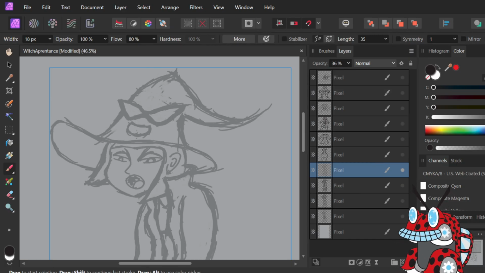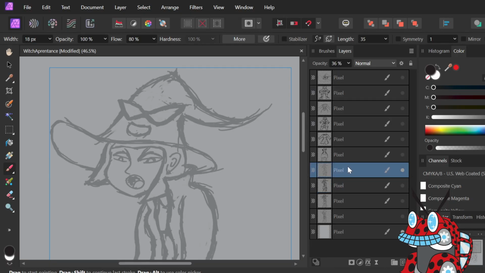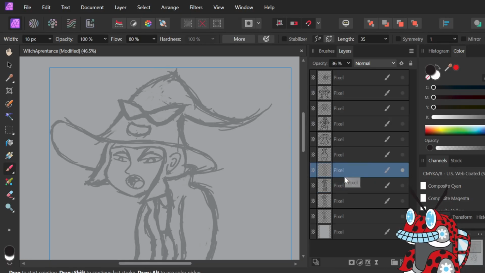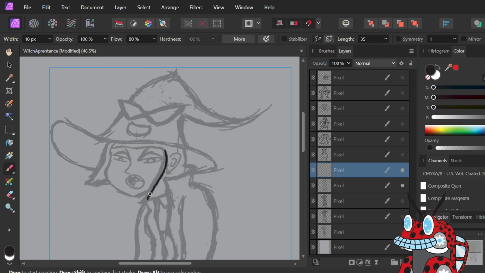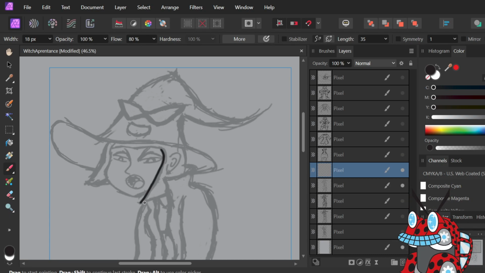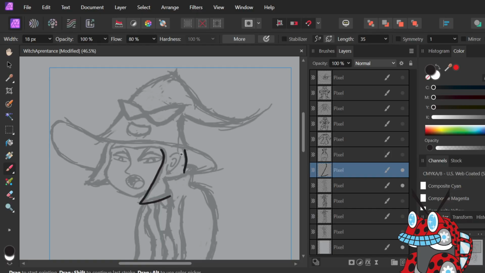And then new layer up. Okay, new layer up. There we go. So then we'll just kind of, and I'll do the end.